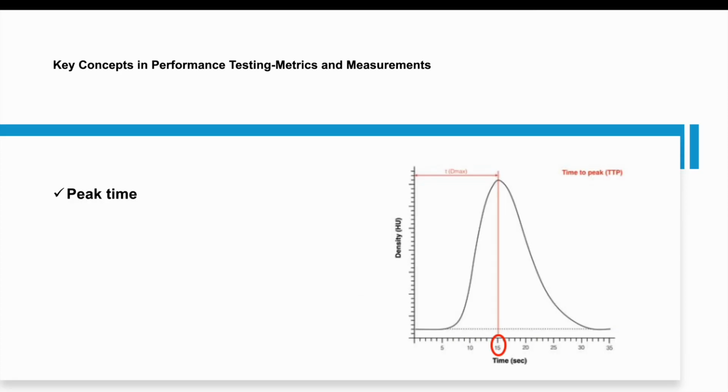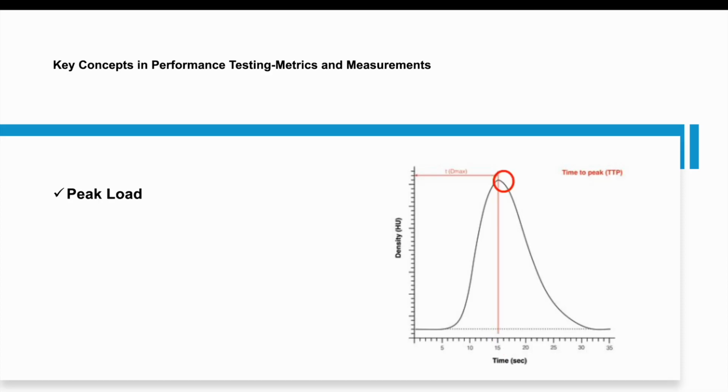The next concept is called peak time. The anticipated busiest time for the server is called peak time. The amount of requests to the server is at an all-time high. To give a real life example, a theme park on weekends and public holidays will be at peak time. It means the maximum number of visitors will visit.